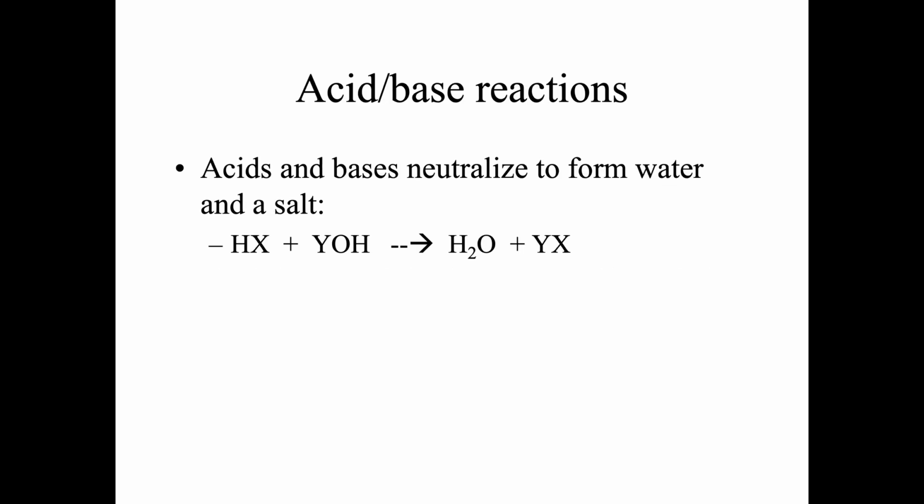All right, let's talk about acid-base reactions for a moment. So when acids and bases react, they typically form water and another compound. The other compound is referred to as a salt. A salt is an ionic compound. So if this was, say, HCl and NaOH, you would have NaCl. Right, NaCl, and the H and the OH make water. Right, that's what they do.